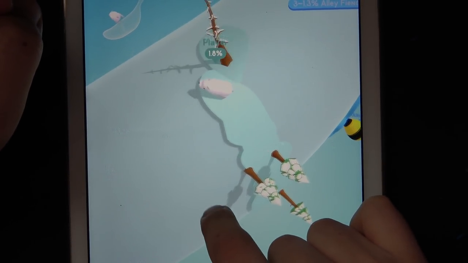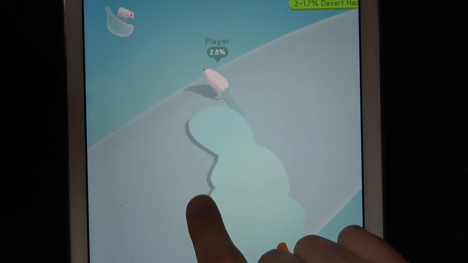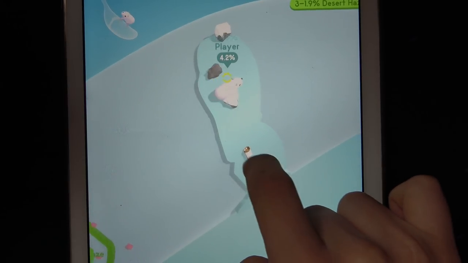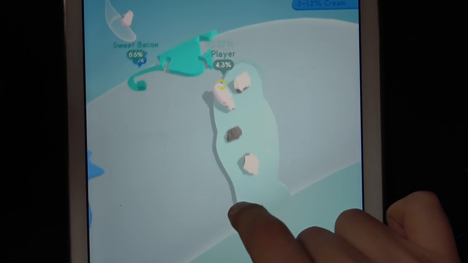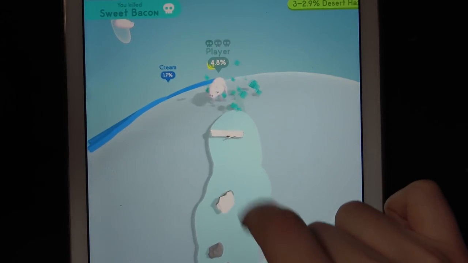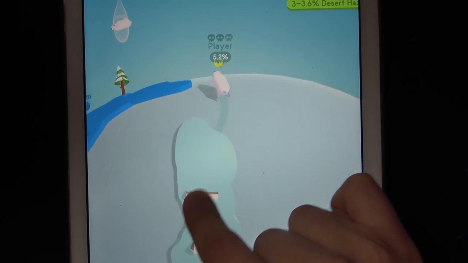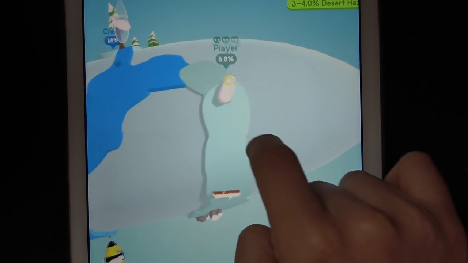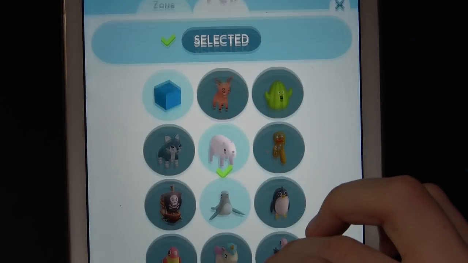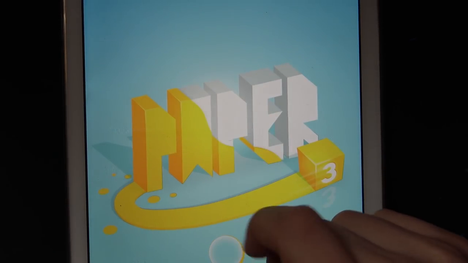It's a very easy level. There we can try get 100%. Careful there. Nice, let's go there. Oh, willows. Okay, let's select another skin. What we have there? Okay, let's select this. And start play.